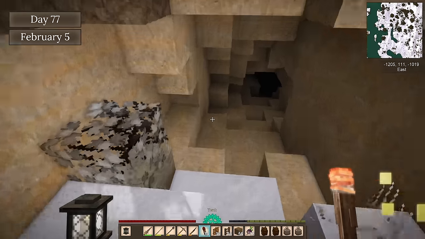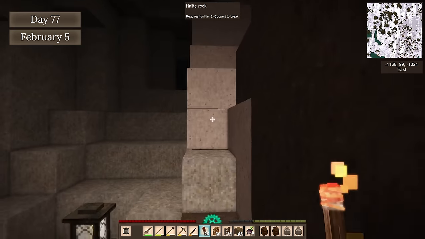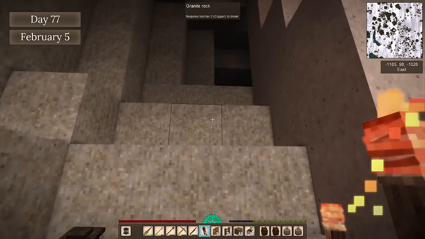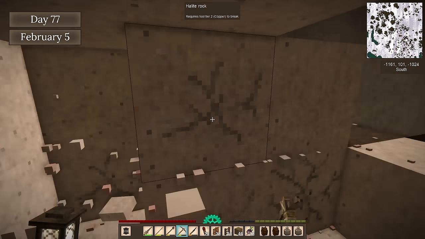I don't spot any borax anywhere, but I'm poking my head into easily accessible cave entrances when I make a spectacular find. Yes! Halite. It's not what I need for steel, but these pink stones grind into salt, which I can use to preserve food. It's a bit late, but still, nice to have.